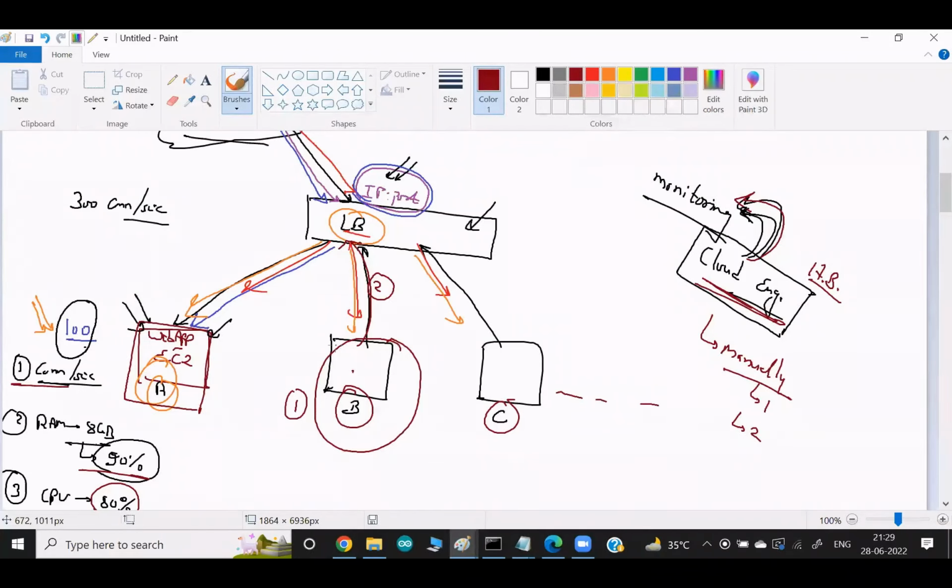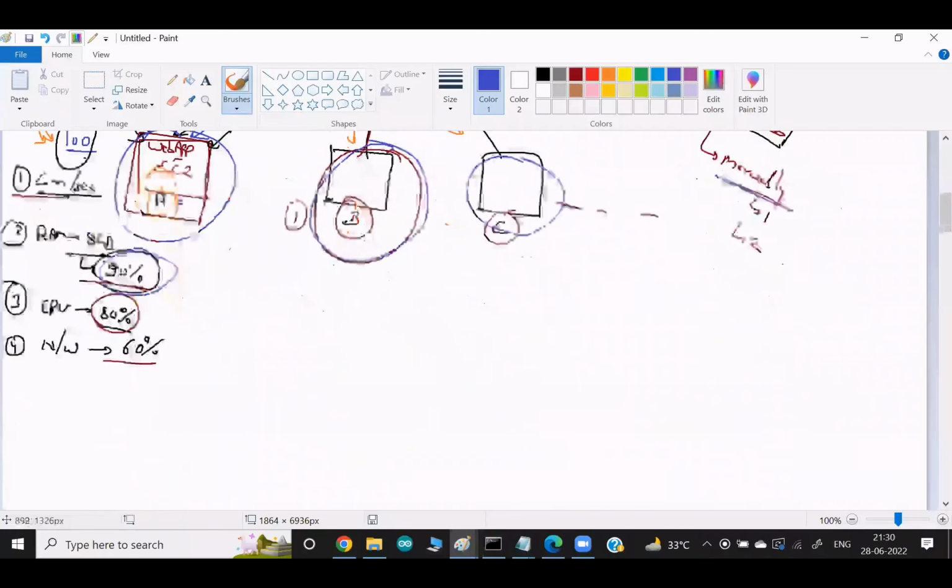Okay, and that is the reason why we need a load balancer. But adding one computer, again my cloud engineer has to now monitor two computers together, and if they see all computers' RAM and CPU again hit above this benchmark, they have to launch one more computer. How? Again manually. But launching computers, or adding instances behind the load balancer, is known as scaling. And here we are doing scaling manually.